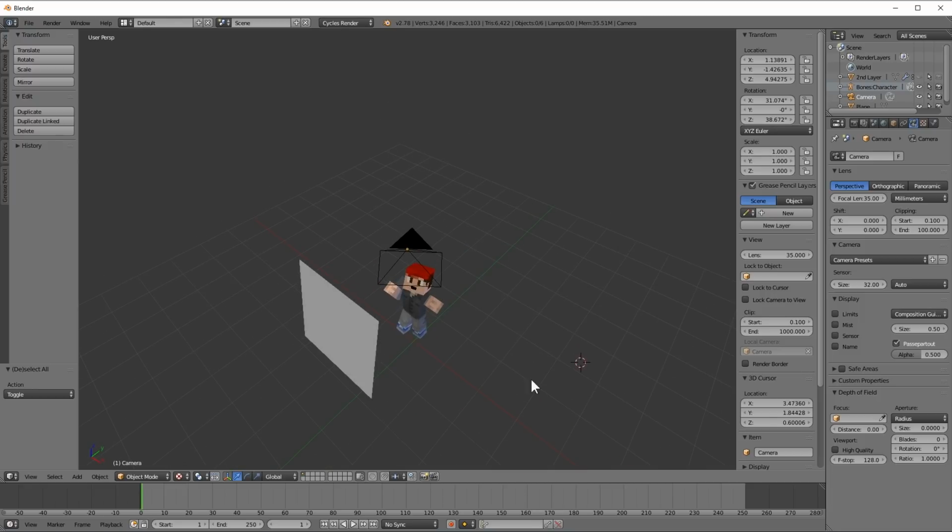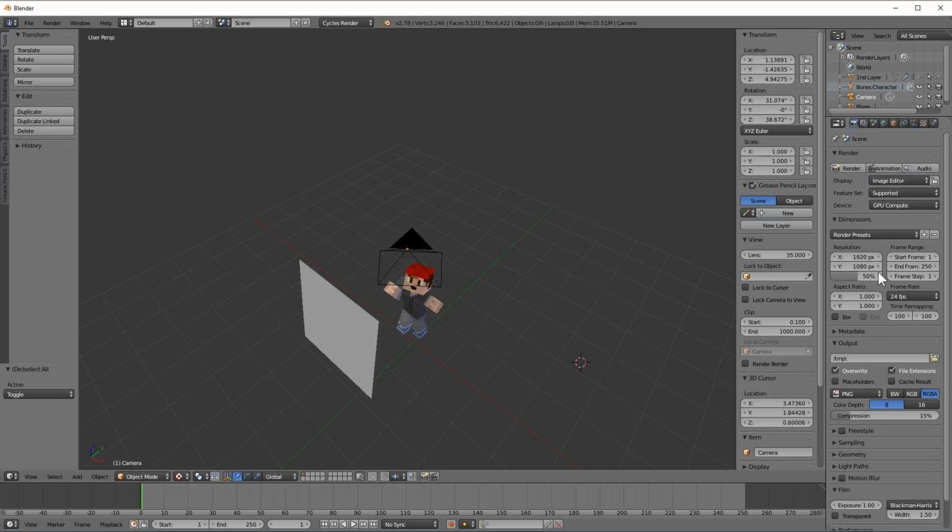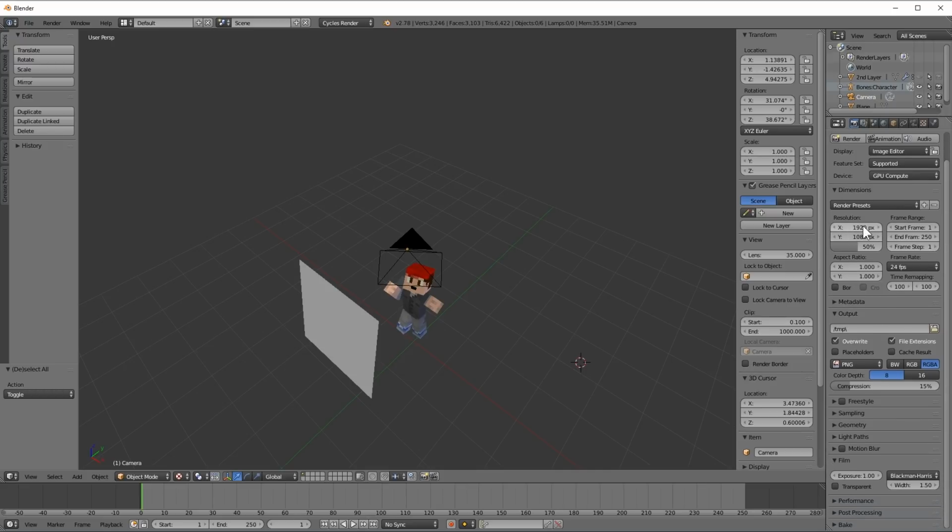Now, if we actually want to render this, let's first go over to this little camera icon, and we can see some of our render settings. First is our resolution, and right now it's set to 1920 by 1080, but this 50% is 50% of whatever we have selected. So I actually want to bring that up to 100%, so it does exactly as much as I have in here. 50% would only do half, so it would do 540 by 1920 divided by 2. Next is something that I think a lot of you are going to ask about.